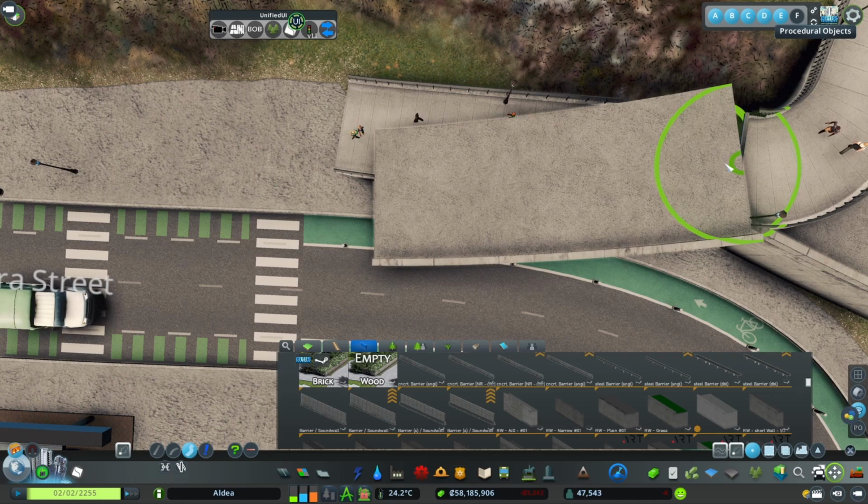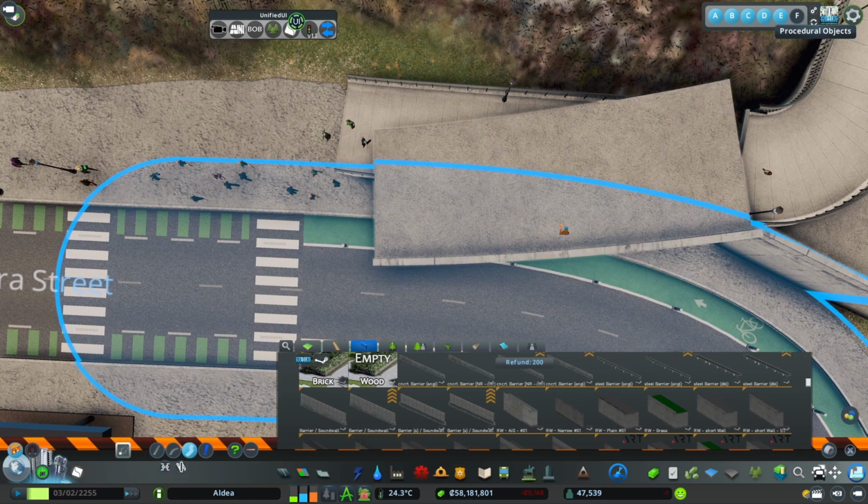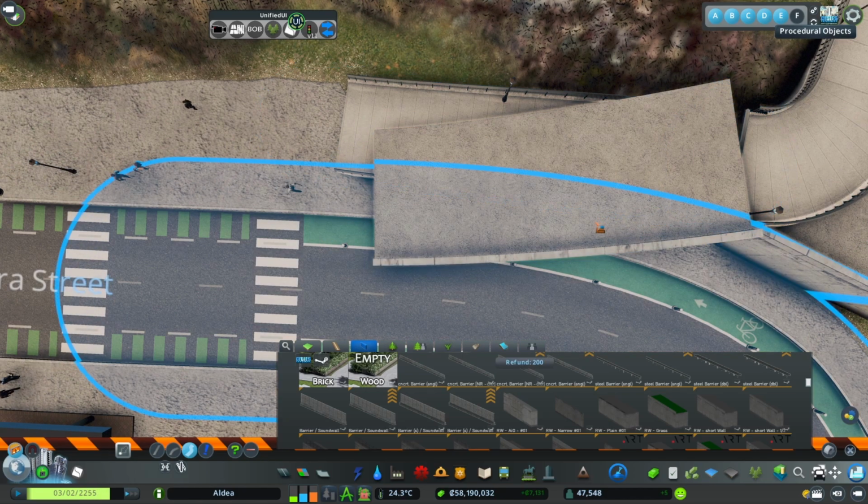Oh shoot, it's latched onto the headway, not the other retaining wall below. This is the kind of thing that is just so freaking finicky.